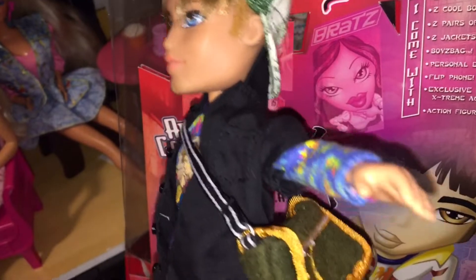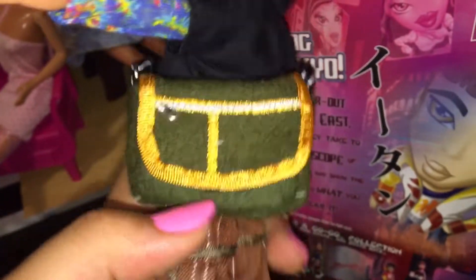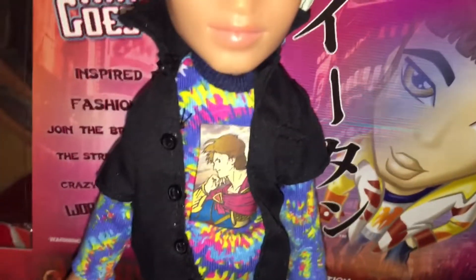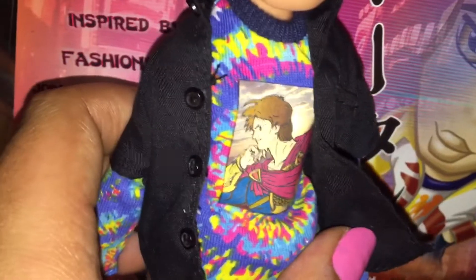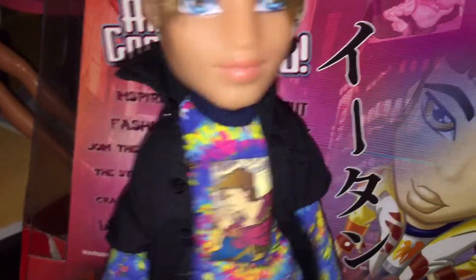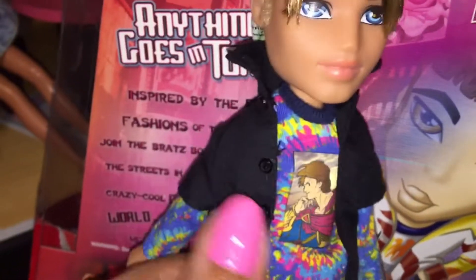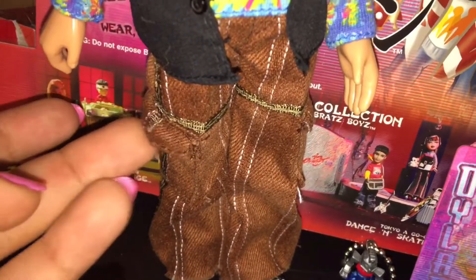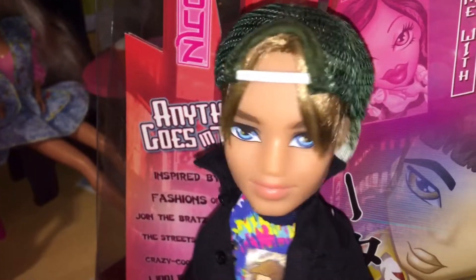He has this over-the-shoulder messenger bag in green lined with orange, and it does open so you can put his accessories in there too. He has this long-sleeved tie-dye shirt, which is made of a really nice t-shirt-y cotton, and it has an anime-looking character on the front. And he has this short-sleeved button-up black shirt with a pop-up collar — very 2000s — with some buttons along the side. Baggy brown khakis with some really cool stitching details all around. And he has these really cute Converse, which I love. Dylan also has those, but Converse go with a lot of different looks.